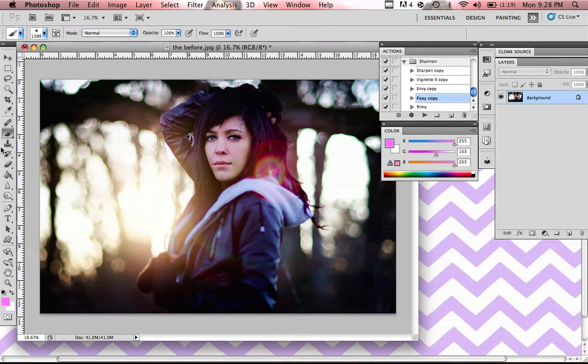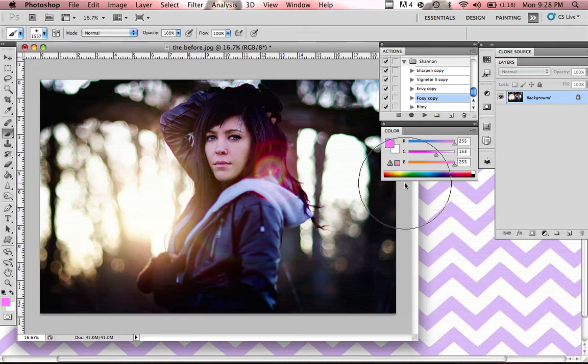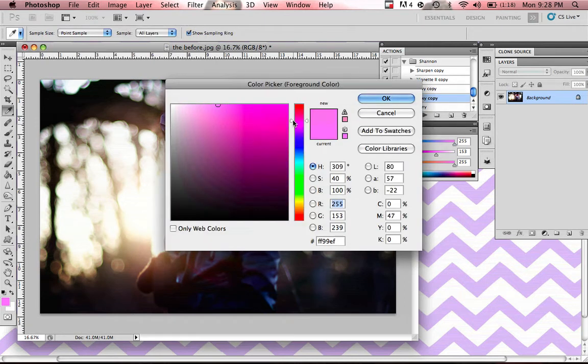And the way I do this is I take my brush tool, which you can find here, brush. I grab a large soft brush. So you can do something like this or a little bit smaller. I'm going to go ahead and land on like 1500. Okay, and I'm going to have the light leak be pink because the sky is kind of like yellowy, and I think any other color might kind of look funny. So I want to do a pink glow around this sunset spot.